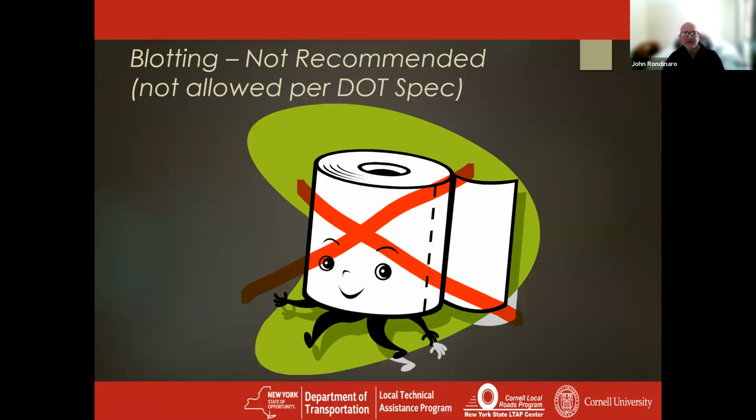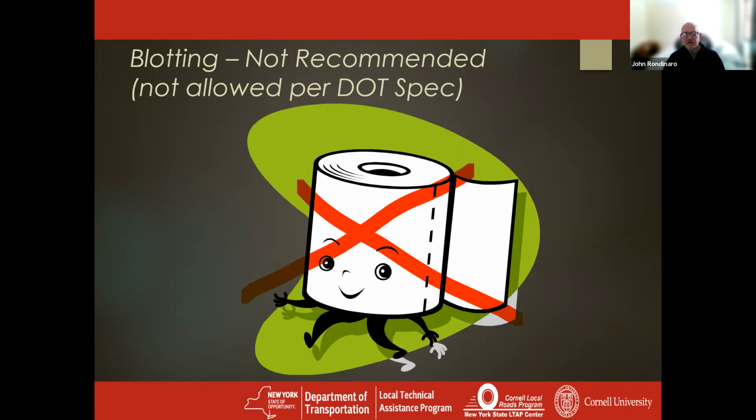And then blotting. In the bad old days, folks, the crack repair materials weren't curing real fast, and people wanted to get traffic onto that newly placed material as quickly as possible. So they tried all kinds of things, and one of the things they tried was toilet paper. Well, that made quite the mess, and they stopped using that real quickly. Then they started trying to use fine aggregates or any kind of grit material. That doesn't make for a good project either. So as per our DOT specs anyways, blotting is not allowed.